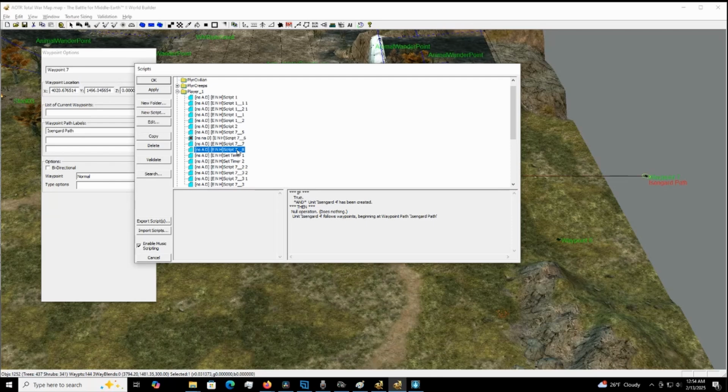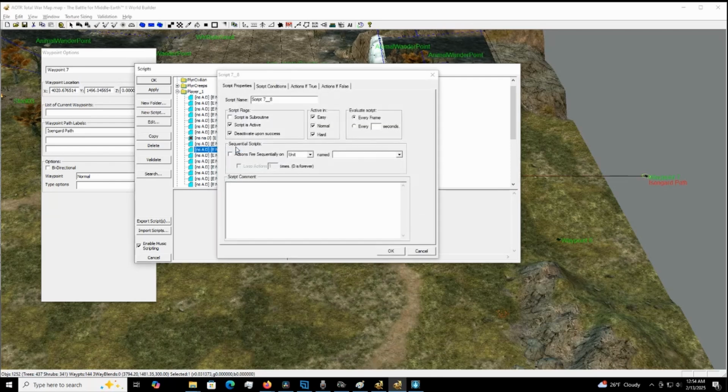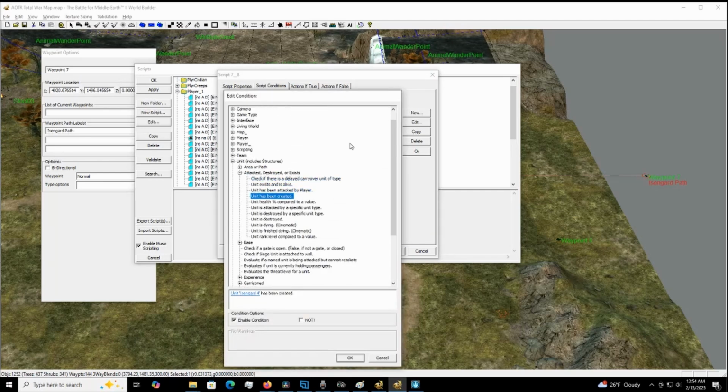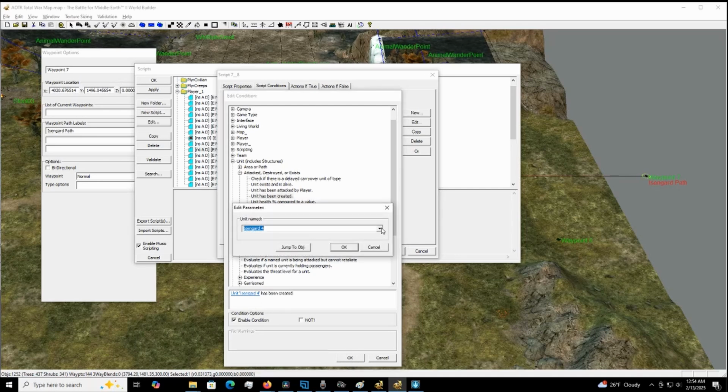So the easiest one that I have found to do this, go up to unit includes structures, and unit has been created. Okay, this is where it's important to have named that specific unit. It cannot happen unless that unit is named. And it should just pop up your name that you created before right here. Okay, select that.